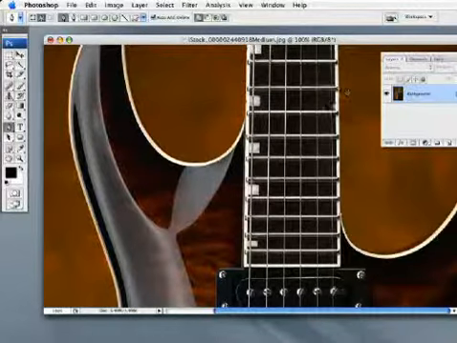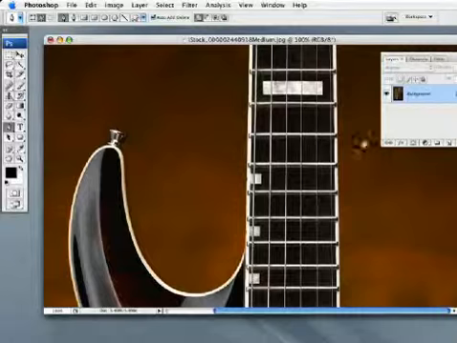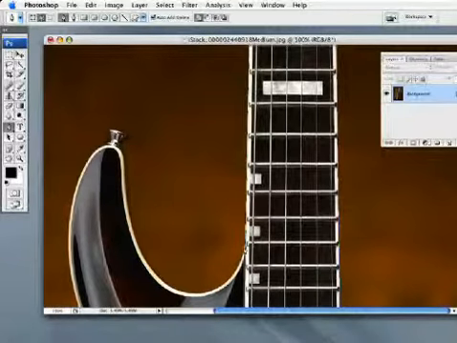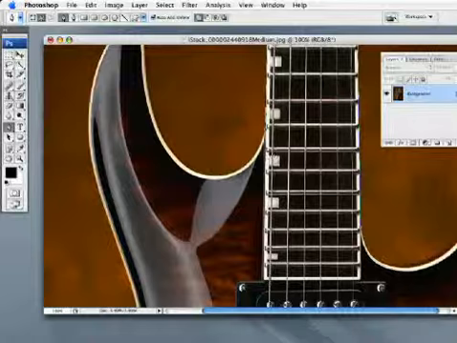So now I'm going to hold down my space bar and drag my image up until we get to the top area here. I'm just going to click once there, and you can see we've got a path going here. I'm going to hold down my shift key so I get a perfectly straight line across to the other side and click once there. Then I'll go down to this point and click again, and we're just going to do this all the way around the guitar.